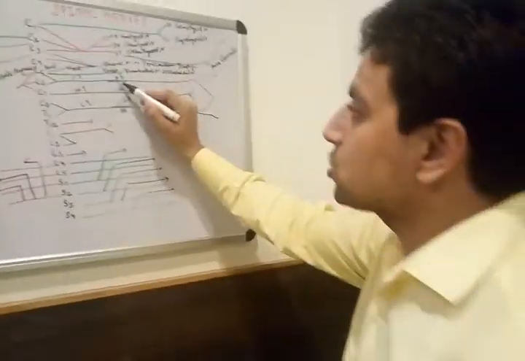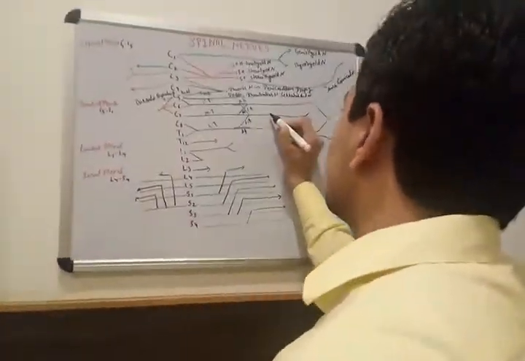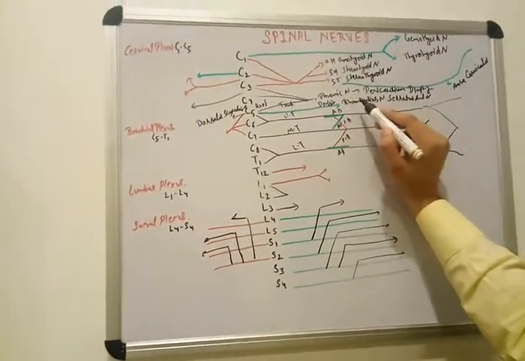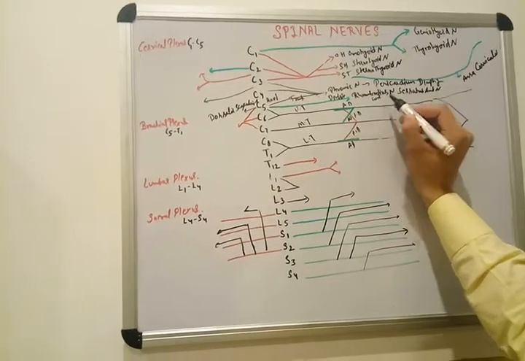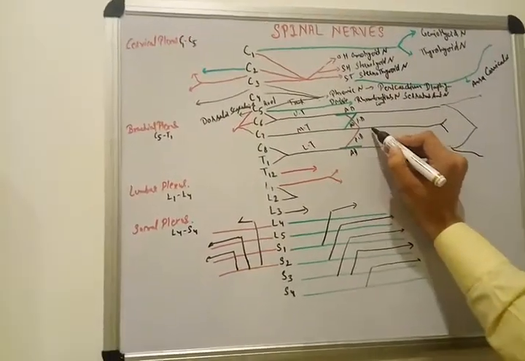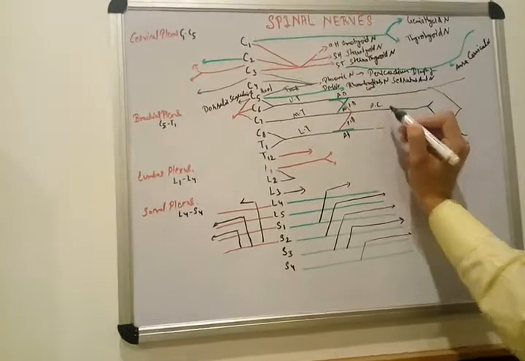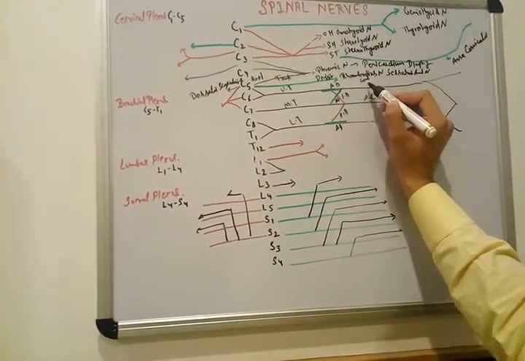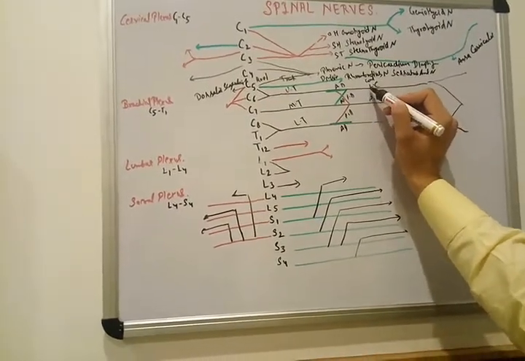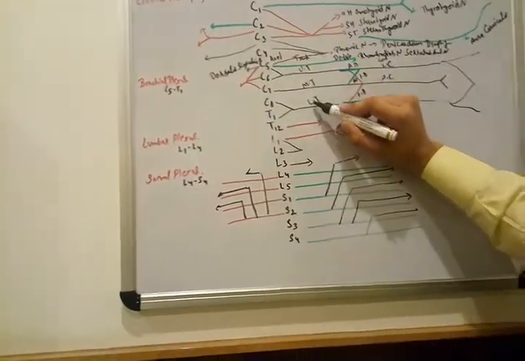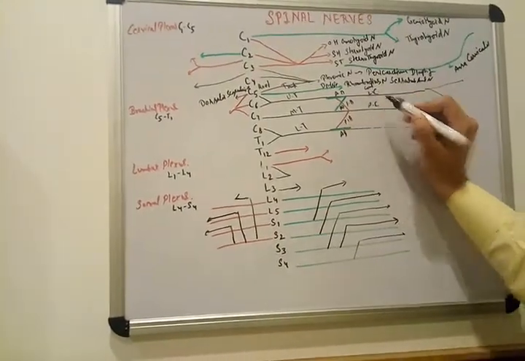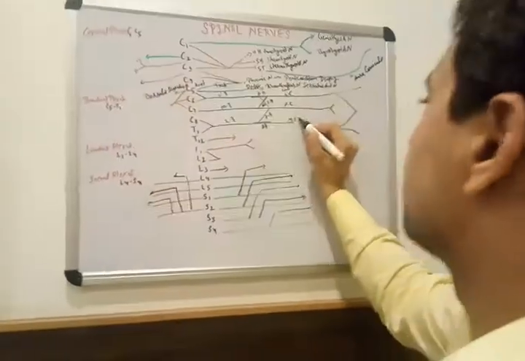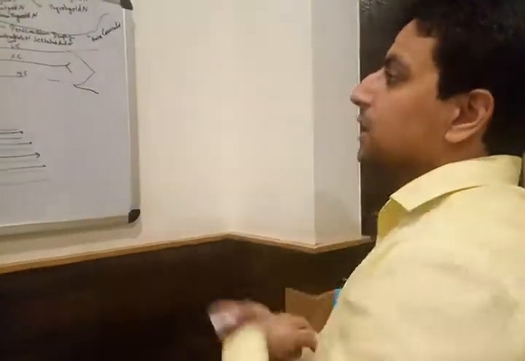Then these combine together; I already told you, remember to drink: division. Cold means cord. The central line, the posterior divisions, gives rise to the posterior cord, and the anterior divisions combine to form the lateral cord, LC. The lateral cord is opposite to the lateral trunk. Remember it this way. And the last one is the medial cord.